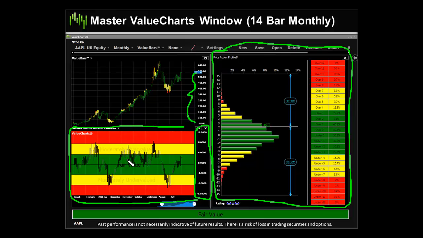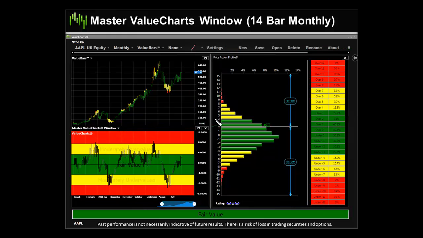It has 5 primary valuation zones, color keyed, fair value here in the middle. You have moderately overvalued, upper yellow zone, significantly overvalued, upper red zone, moderately undervalued here, lower yellow, significantly undervalued, lower red zone. Now notice that the color schemes match up from your Value Charts price window over to your price action profile. In fact, I'm going to erase my drawings again here. So upper red to upper red here, right? Upper yellow zone to yellow here, and then green to green, etc. So these represent the same thing. The units are the same. So these numbers are dynamic volatility units here in the price action profile as well.